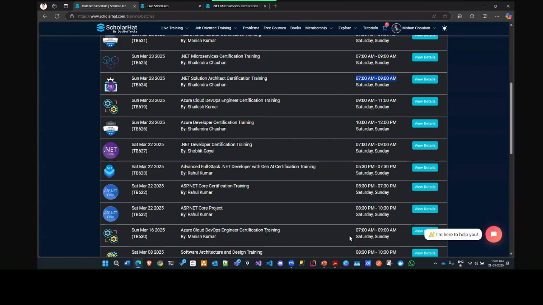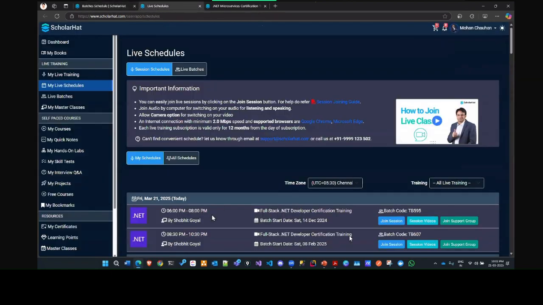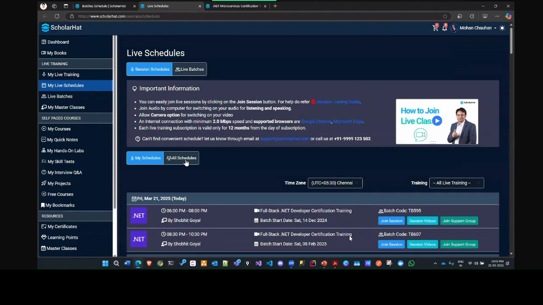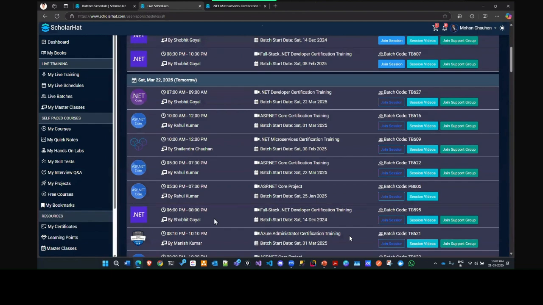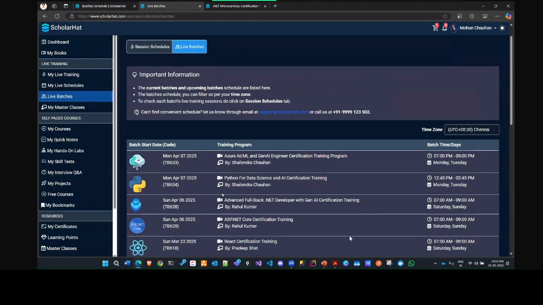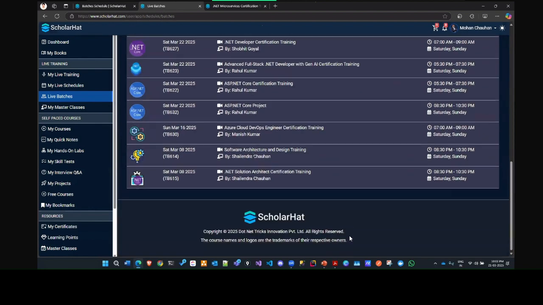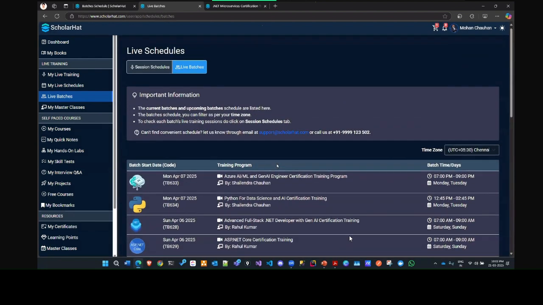No one is stopping you, because everything is available through the LMS. At the LMS level, everything is automated for you. You just have to find the schedule, which batch you're willing to join, and join from here. All the batch schedules which are run by the mentors are already mentioned there.